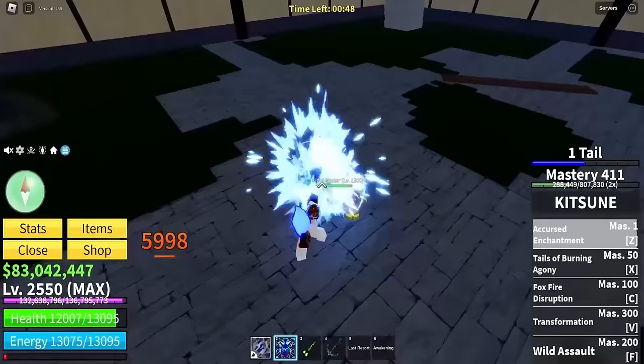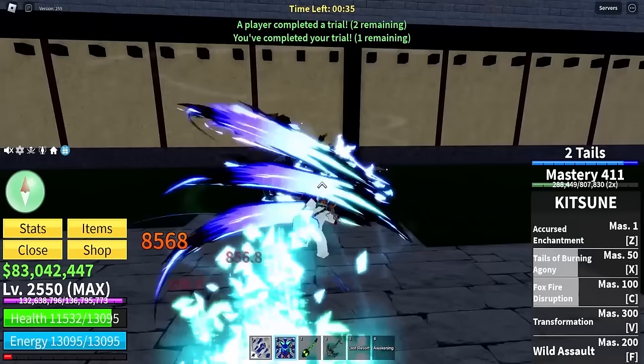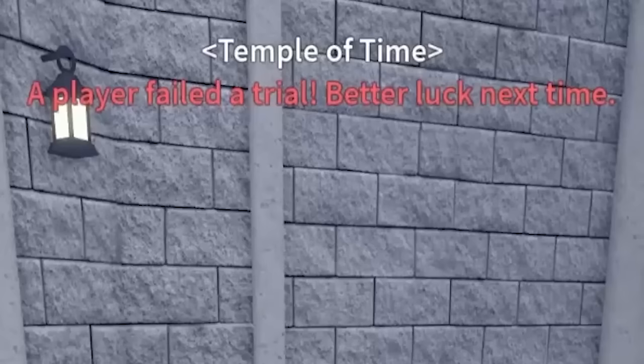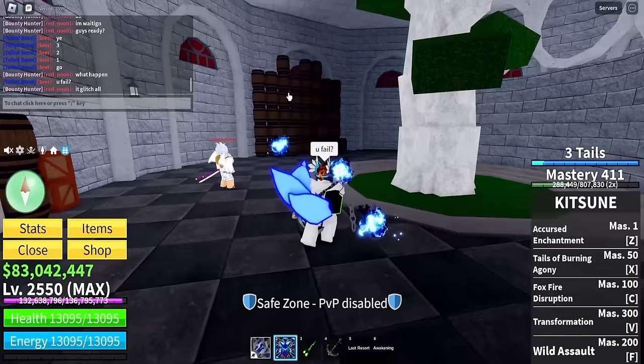I mean, I'm about to clap him up, okay? Bro's about to get absolutely demolished. Look at this guy. He's already 1 HP. Yeah, buddy. It's over for you. It is absolutely over. Real Star's already done, and somebody failed? How? It glitched everybody? Bro, what?